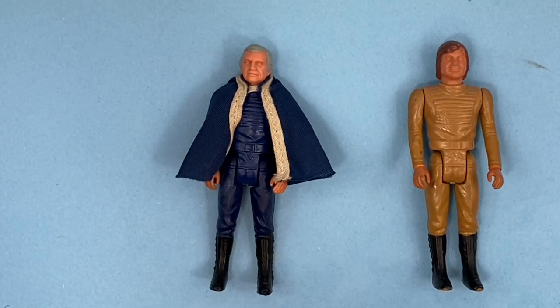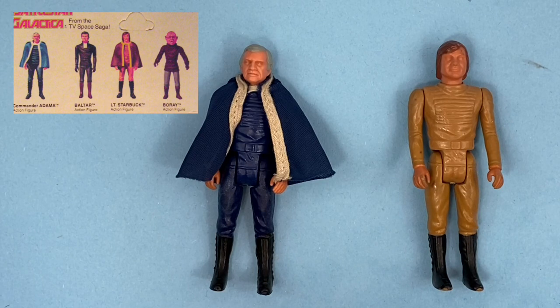Happy Holidays! Today in this video, we're going to be checking out these figures. I'm going to be making a Starbuck cape, which luckily for me is the exact same cape as Adama, except in a different color. You can see here on the left in the picture. So I'm going to be using Adama's cape to make Starbuck's cape, and we're going to be doing a little bit of sewing, so stick around!